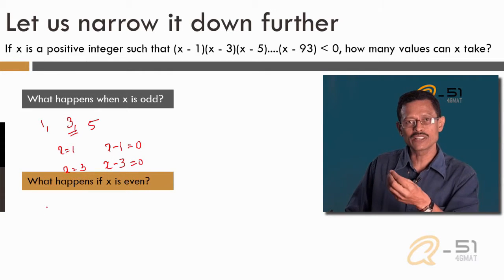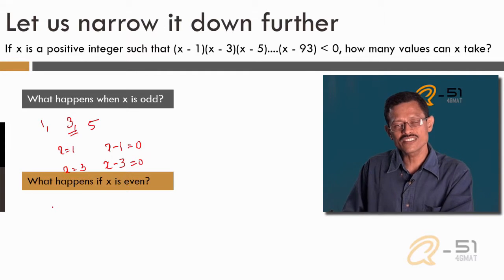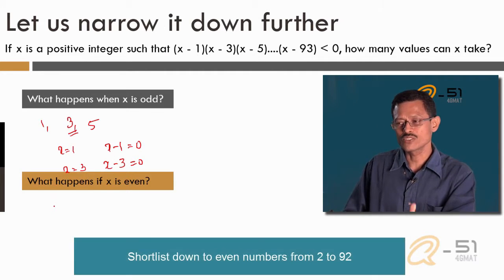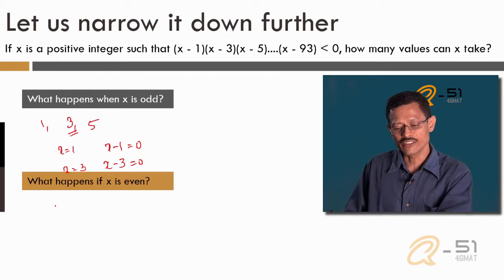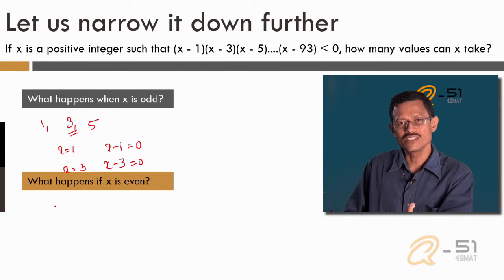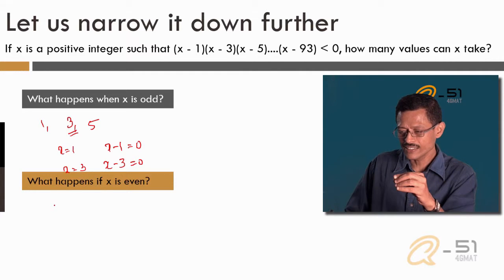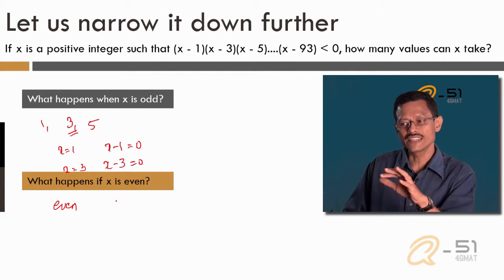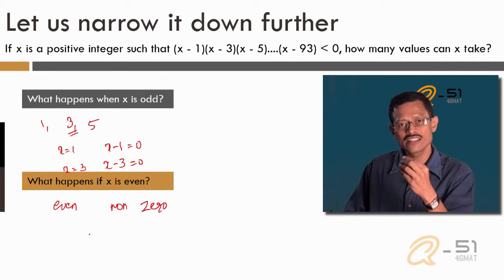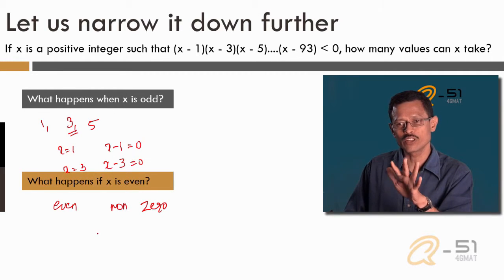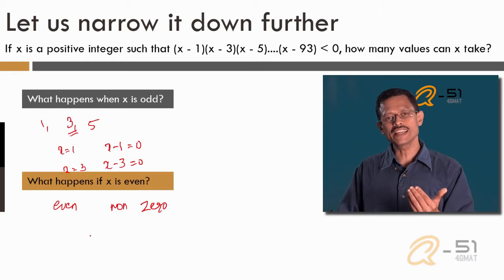What if x is even? If x is even, none of these terms will be 0. That is a given because if I take x equal to 2, 2 minus 1 is positive, 2 minus 3 is a number, 2 minus 5 is a number, none of this is 0. So definitely we might have a value which is either positive or negative. Let's look at what happens for even number values. We will definitely have a non-zero answer. Whether that non-zero answer is positive or negative is what we need to figure out, right? How do we take it further?